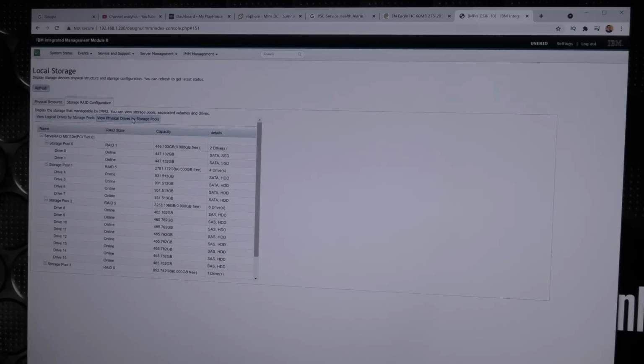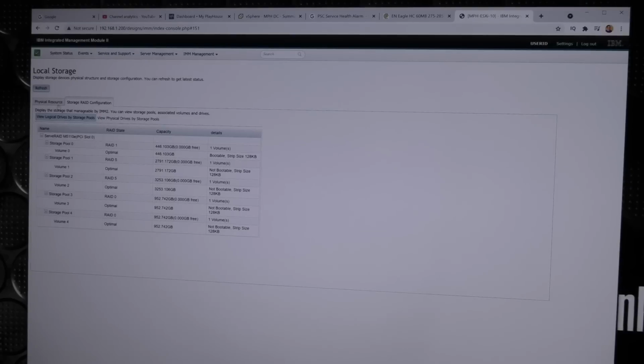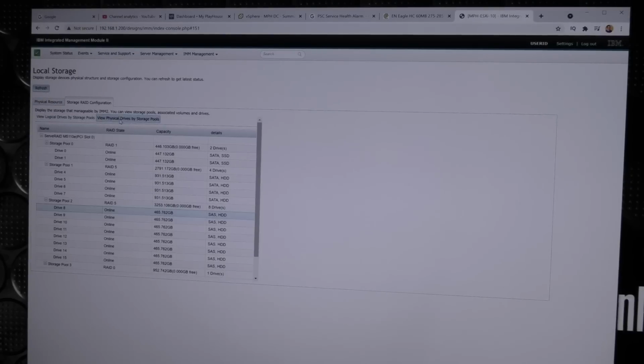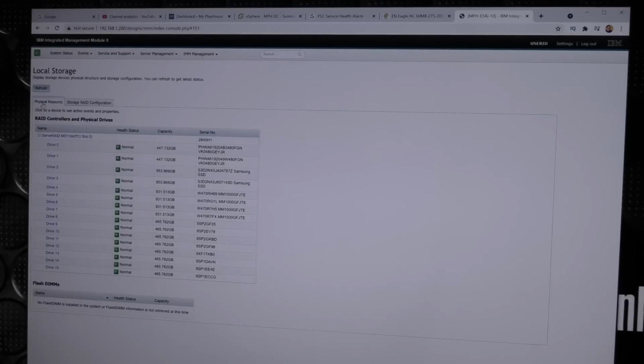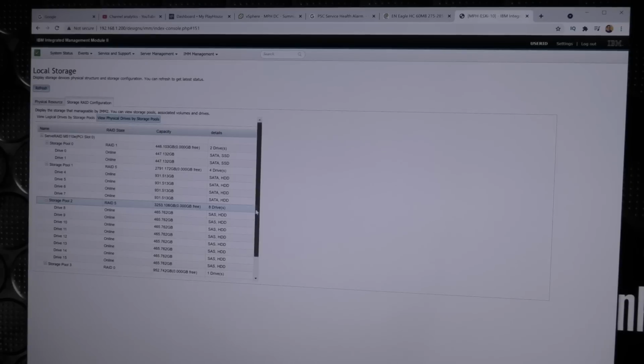So physical drives, it's this one, and that's a RAID 5. So those 8 drives are in a RAID 5. So it's storage pool number 2. I don't think we can do much in here. Well, we can see it. Doesn't seem like it tells us what's going on, but we are not able to do any changes. That's too bad. No deleting the drives from in here.